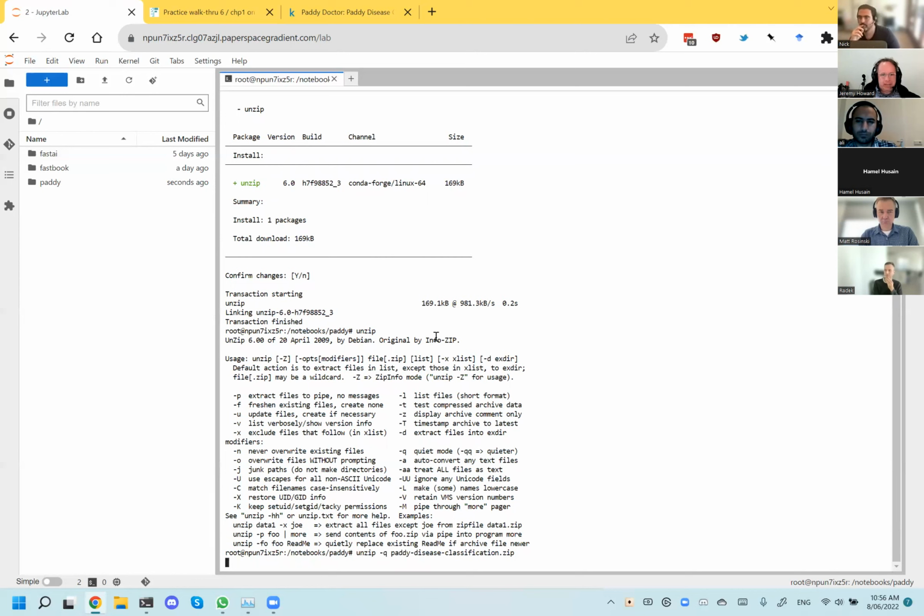So that's going to use up a gigabyte of space in my persistent storage, which you might not want to do. If you don't want to do that, then instead you should unzip it into your home directory. If you unzip it into your home directory, it won't be there if you close it down and reopen it, right?